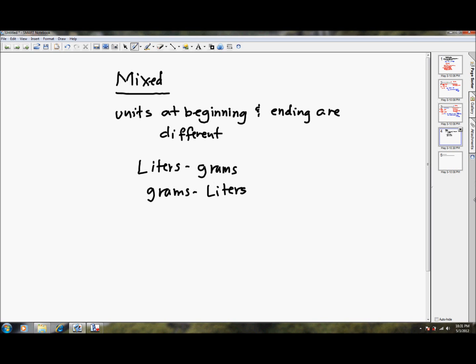Now, the key, if you have liters, is you will substitute 22.4 instead of molar mass. Because remember, anytime we're multiplying and dividing with molar mass, we're converting from moles to grams or grams to moles. For liters, we don't use molar mass. We use the fact that 22.4 liters is the volume for 1 mole of any gas.